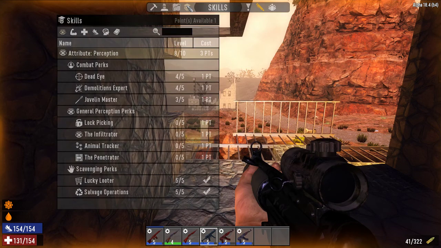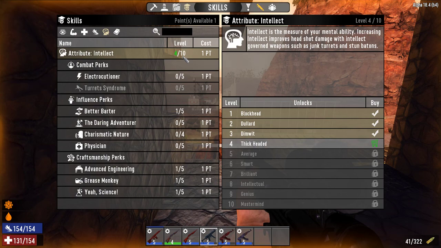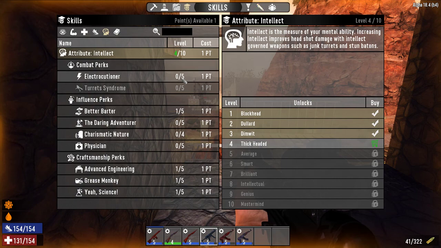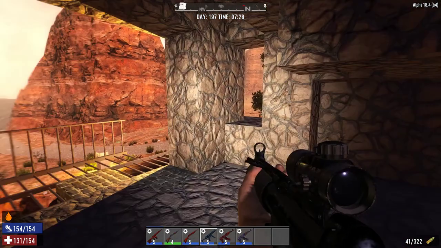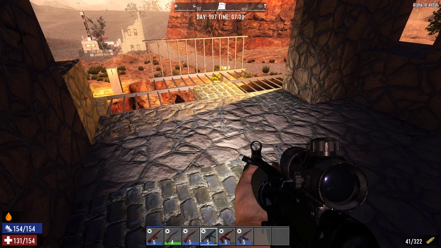But I could do, because I have the glasses for intellect. Oh, I have them on. Okay. So I still have this available to me, better barter. What happens here under salesman? 10% better deal. Okay, so with the pumpkin cheesecake, that gives me 15%. If they stack, it gives me more. That would be pretty cool. So those are my options. I'm pretty much running perception mainly, so I should go for that.